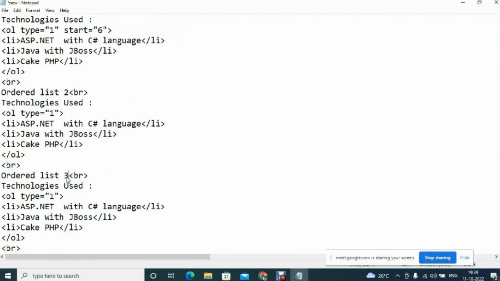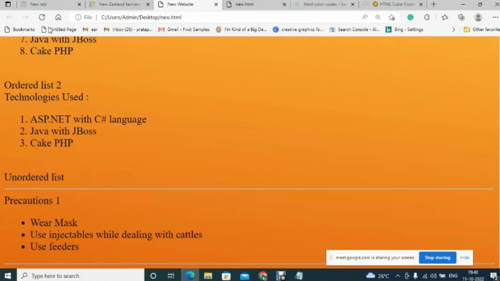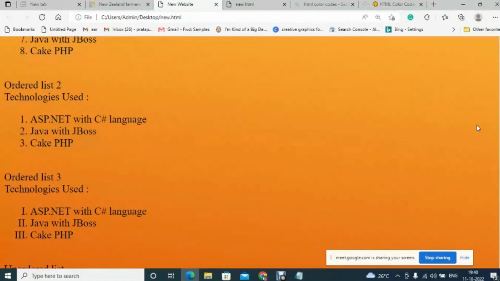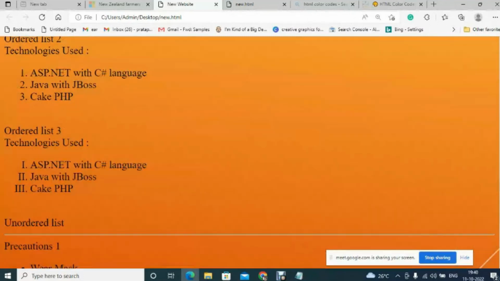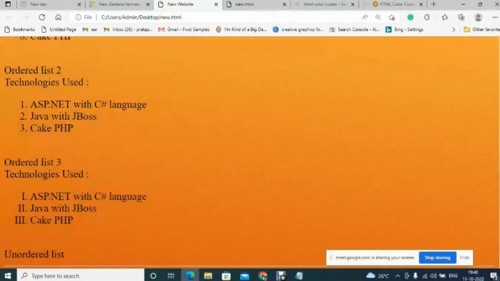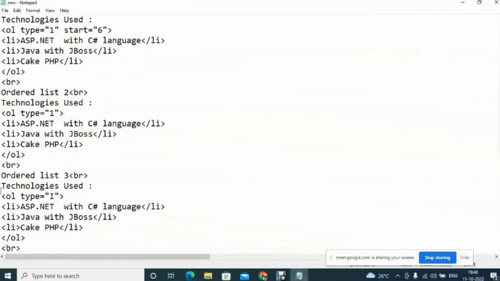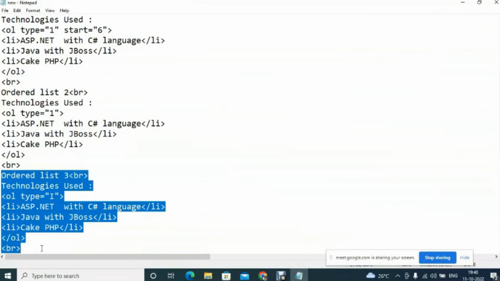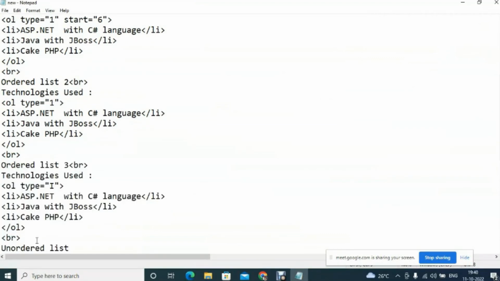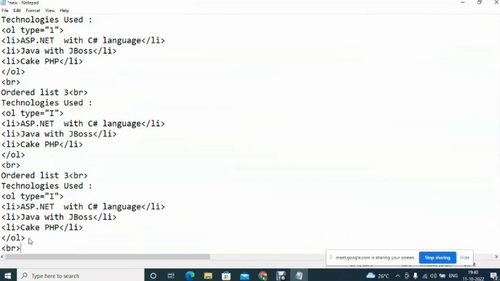This is list 3, and here I will use Roman numerals, capital I. Roman numerals are also there, and this will be list 4, and this is small i.